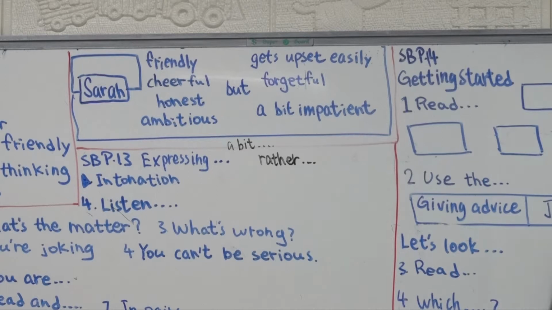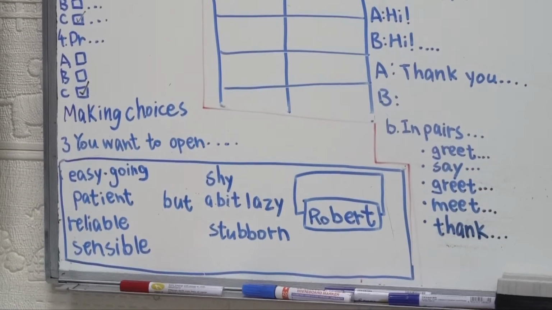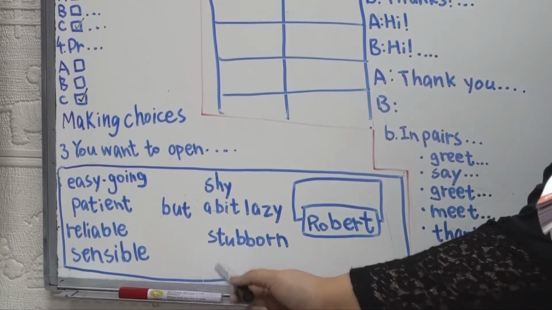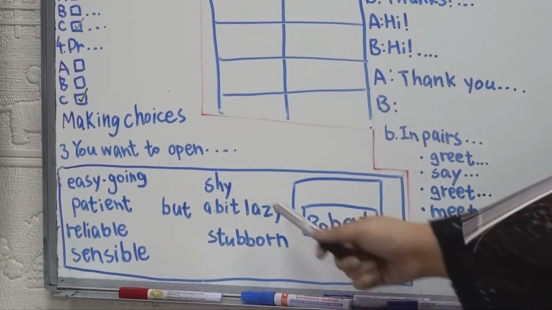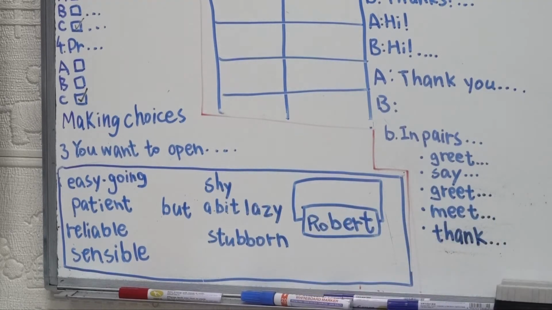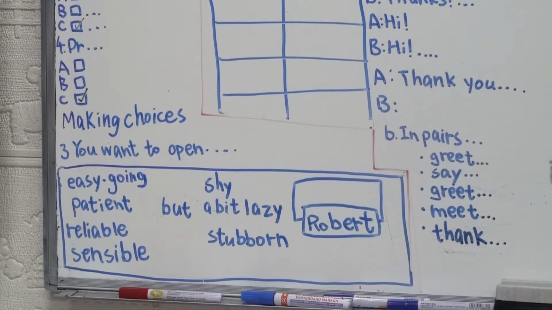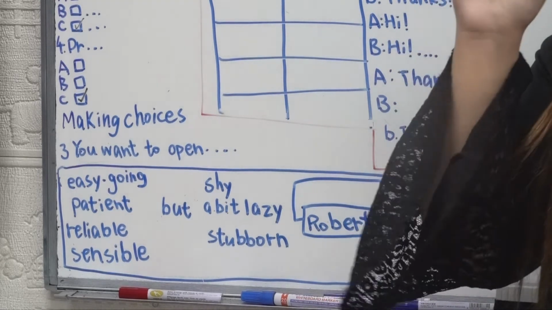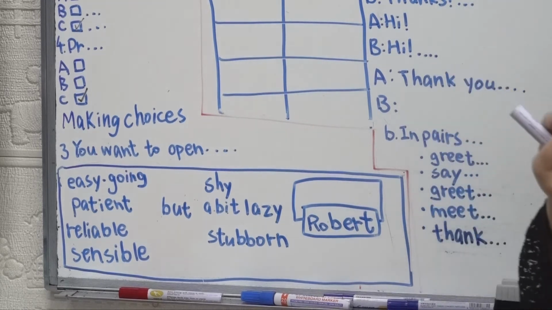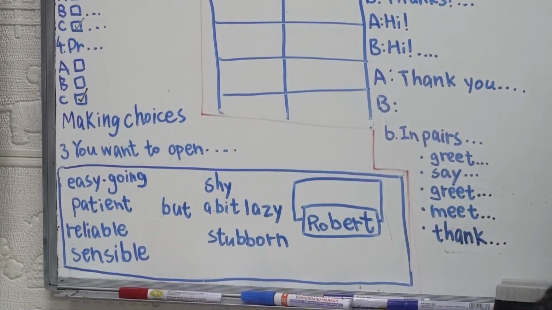So you might say, well, I think I'd choose Robert because he's reliable, which is really important for a partner. He's also sensible, so he won't take any dangerous risk. And then the other student might disagree with you, right? He or she will say, well, I'm not sure. He's a bit shy, which doesn't help with customers. And he can also be rather lazy, right? We can also use rather for negative qualities, as I said. He can also be rather lazy, so you might end up doing most of the work on your own.